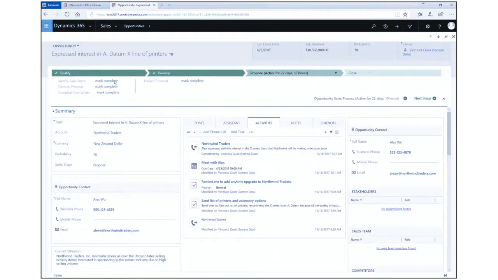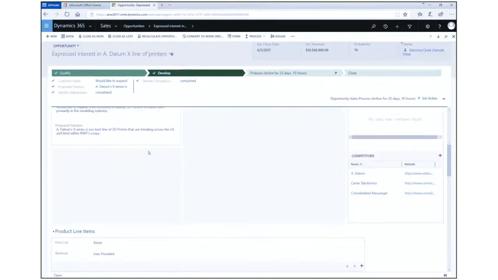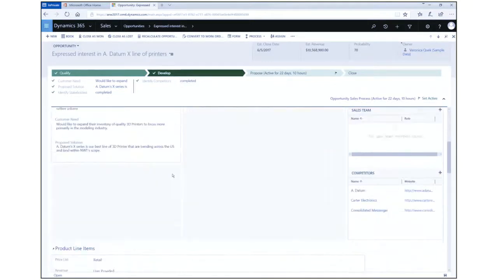So as you can see here, we have that same qualify stage that was on the lead, but the other parts of the process-driven form are available. And you'll see we have that lead information that we originally captured showing up as we go through the various steps at the relevant point. These fields that show up in the stages come from further down the form. So if we fill them in up here, they will actually show up further down.